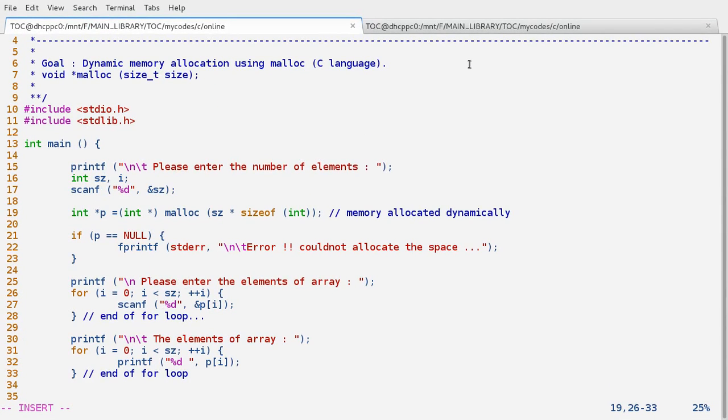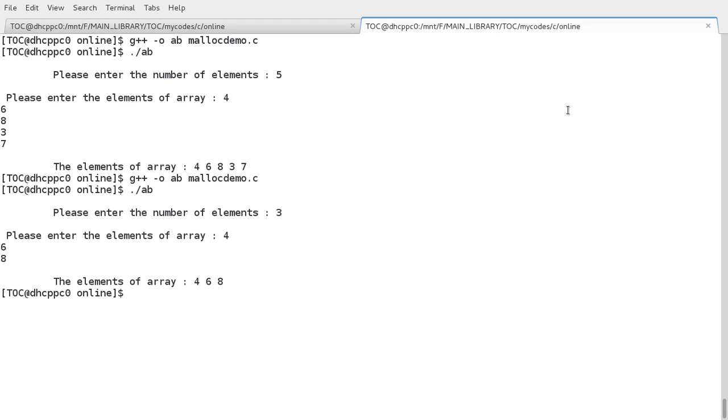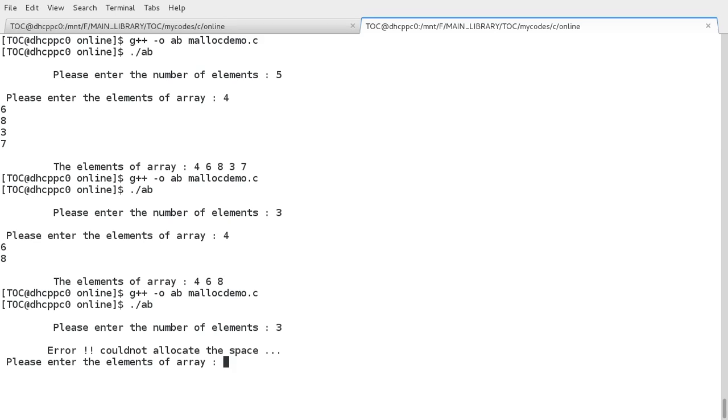So let's change this and put -3. Okay, another problem. 3. Okay, could not allocate space, and then it's printing please enter the elements of array.